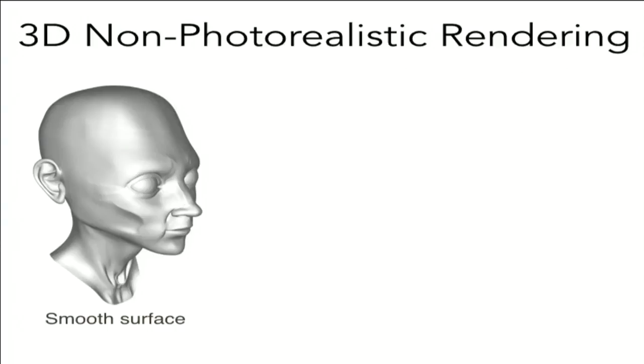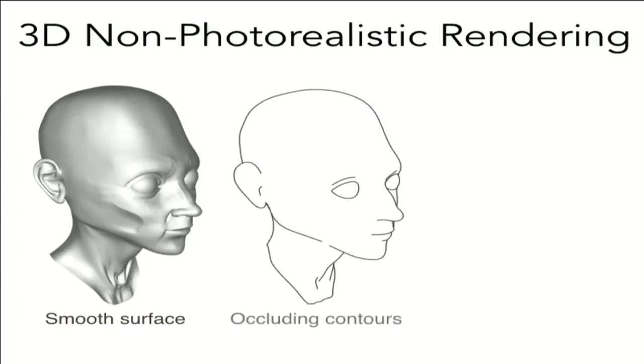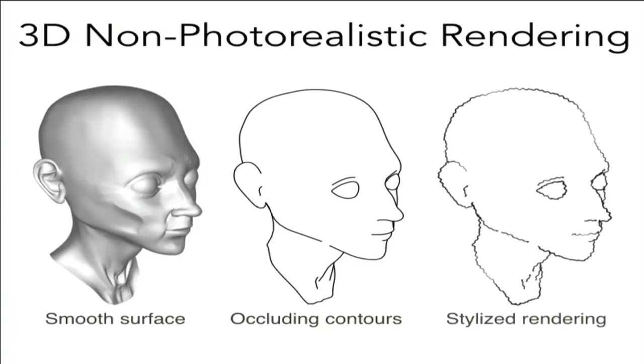So the most direct way to think about how we describe what artists do is to look at 3D non-photorealistic rendering. So we start with 3D geometry. We can describe mathematically sets of curves on the surface. So the occluding contours, for example, are a set of points where the view direction goes at a grazing angle to the surface. And I can point you to papers if you want to see more about what that means. Having computed these curves and determined their topology, we can then stylize them with something procedural that adds some artistic little squiggles to it.